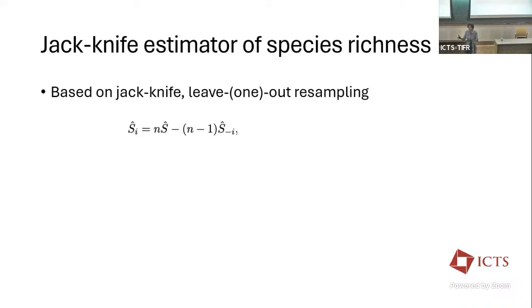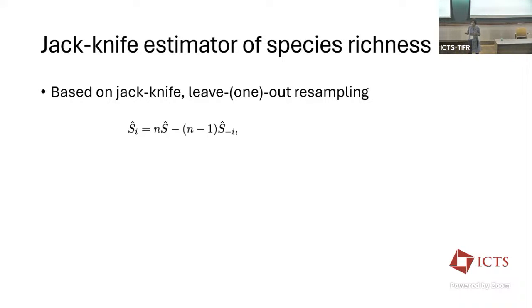So you have 10, you leave out the first one. Then you bring that first one back, you leave out the second one. Then you bring that back, you leave out the third one, and so on. So you're asking, what happens if you leave out one of your samples? What is the additive effect of leaving out that sample? Using that information, it gets at what I have missed by not adding more samples.